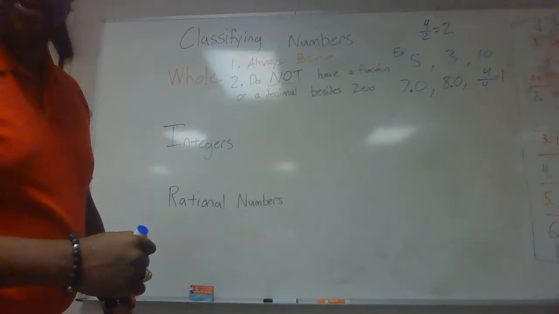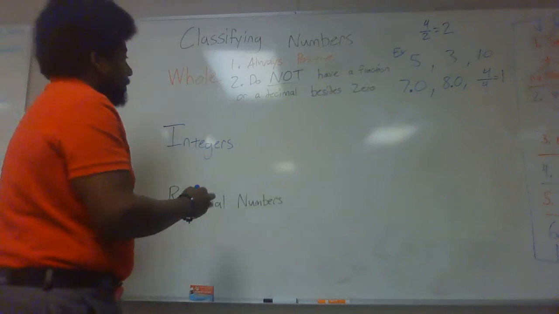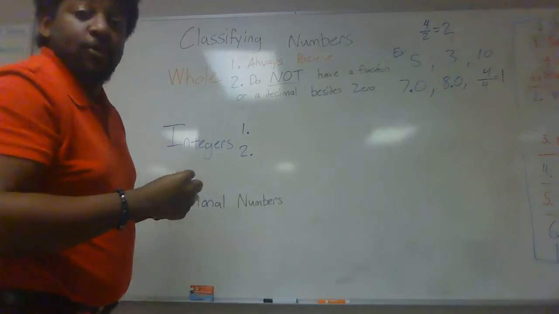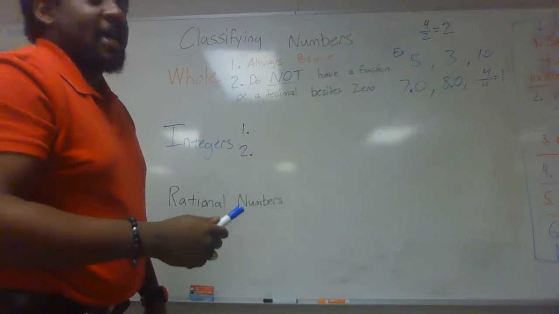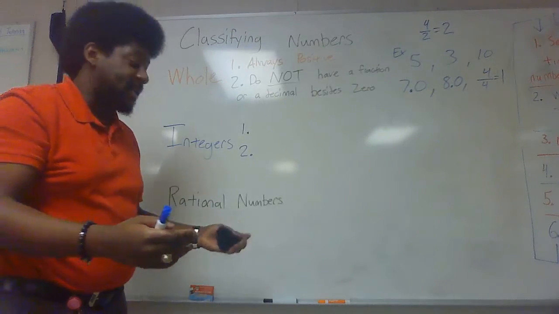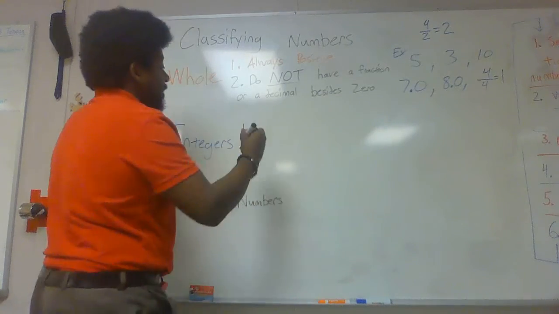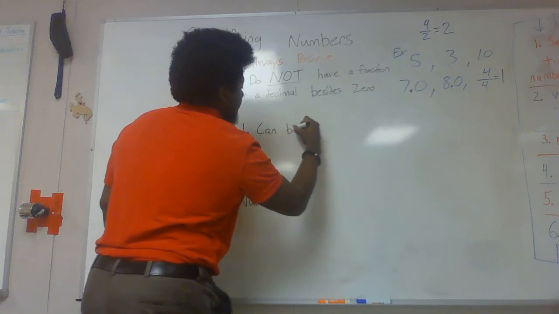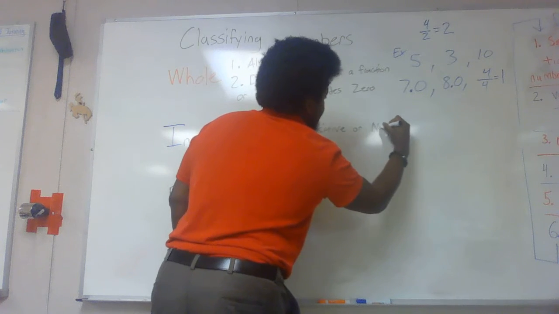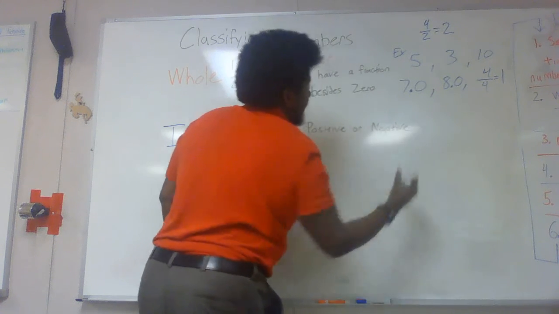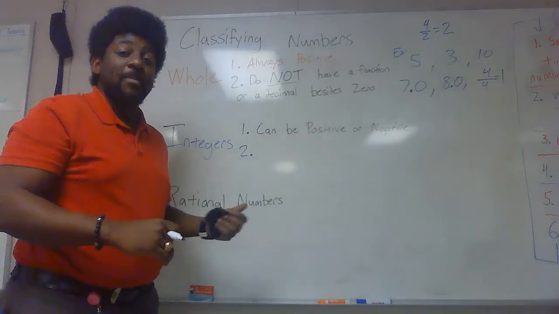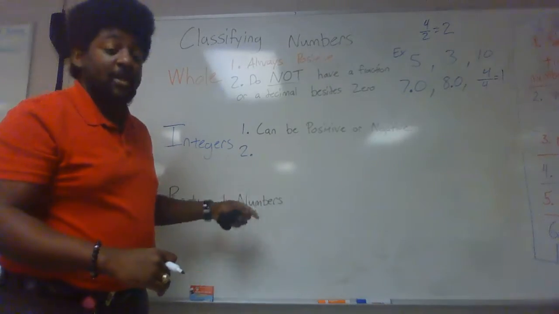The next thing we want to talk about are integers. We have two rules for integers as well. Integers can be positive, but they can also be negative. So I say for integers, they can be positive or negative. They can't be both, but if it's positive or negative, which all numbers are, it can be an integer. So the main rule you need to worry about is rule number 2.